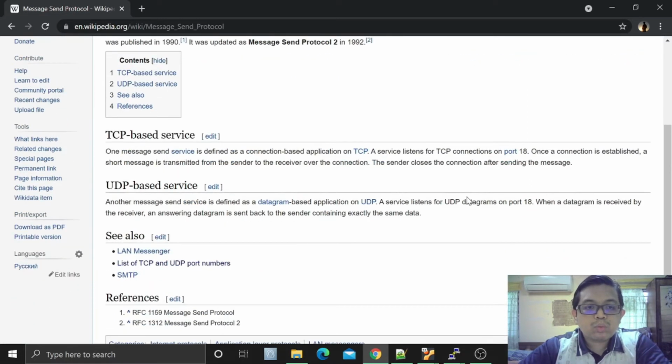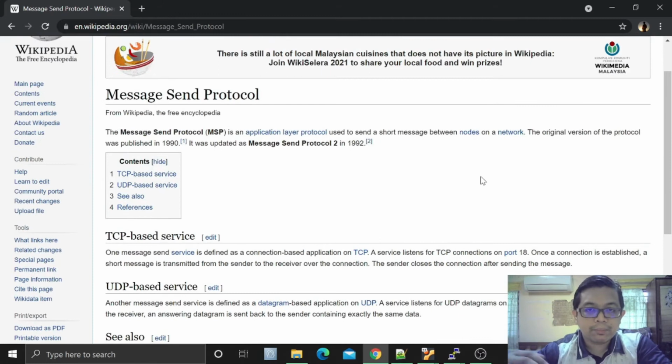There are two transport-based services included in this MSP. First is the TCP based service, and the other is the UDP based service. So as a summary, MSP is used to send a short message to a given user.